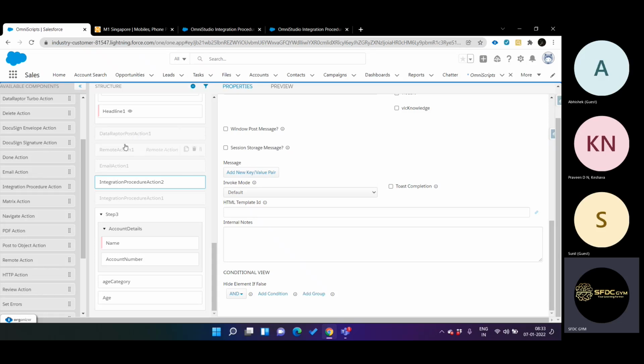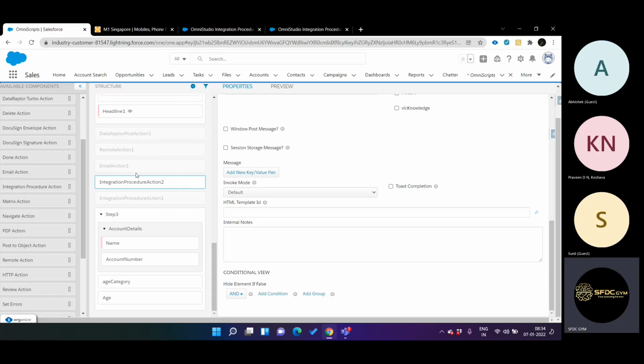This will again count in a different limit, and this will again count in a different limit. But now we have clubbed all these 3 backend actions into one. That means all those transactions will be counted against one governor limit. Getting my point? So whenever you work on an integration procedure, you have to make sure which operation you need instant results for and which operation you can make in future mode.